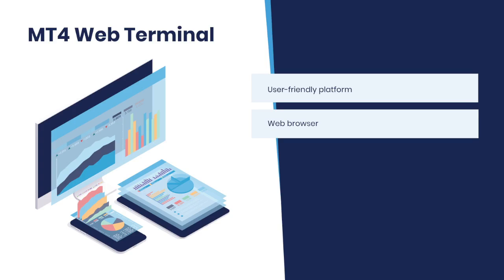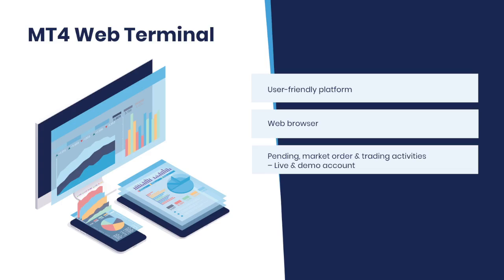Using AximTrade's MetaTrader Web Terminal, traders will be able to place pending and market orders, and track all their trading activities on both live and demo accounts. It is easy to use and just requires one click to open the web terminal in a new window, giving traders instant access to trading from anywhere at any time.